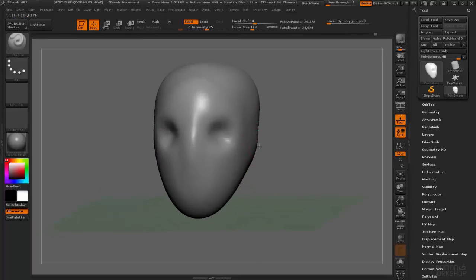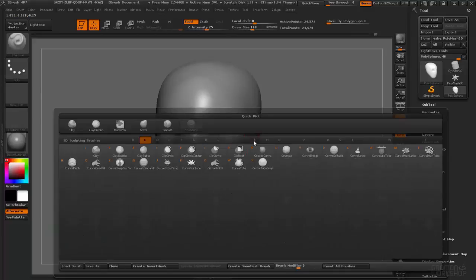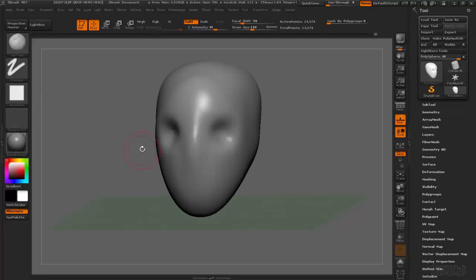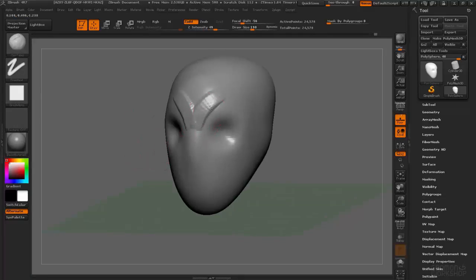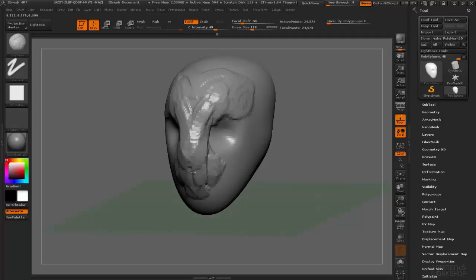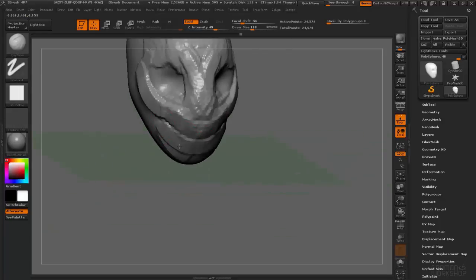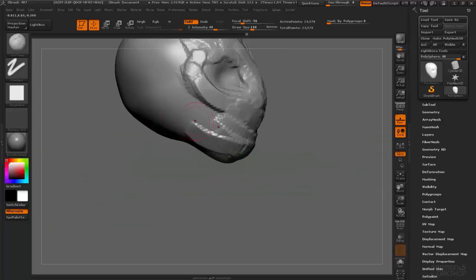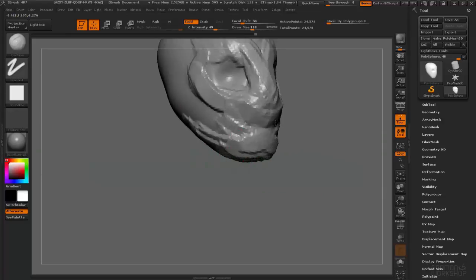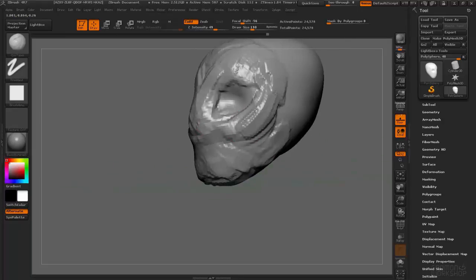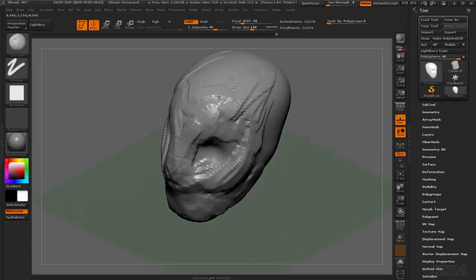Now I'm going to select a different brush. I'm going to go to B for brush, C for clay, and I want to select the clay tubes brush. The clay tubes brush I particularly like because it's a nice organic brush. It builds up shapes in a really aggressive, quick way, and it feels a lot like organic clay. My background was originally as a clay sculptor and makeup effects, so I really like the way this brush treats a surface. It just gives me that nice, noisy, living feeling. It really feels like a surface that's live and in process and being worked, and I like that quality. So this is a brush that I tend to use a lot.